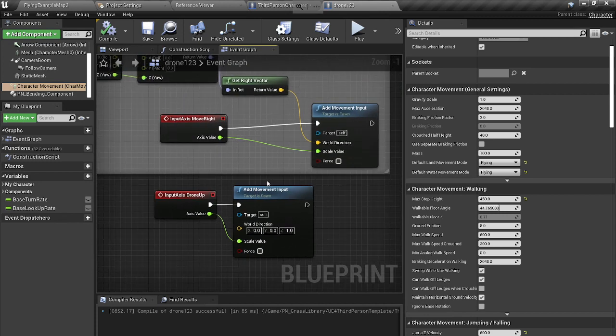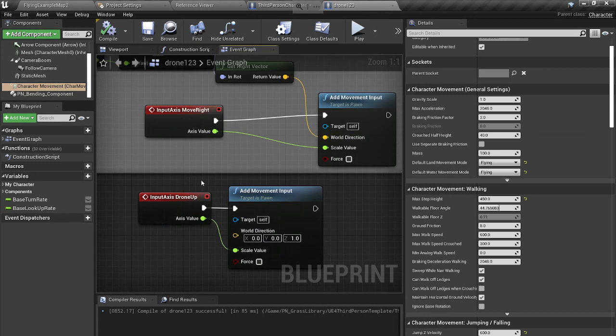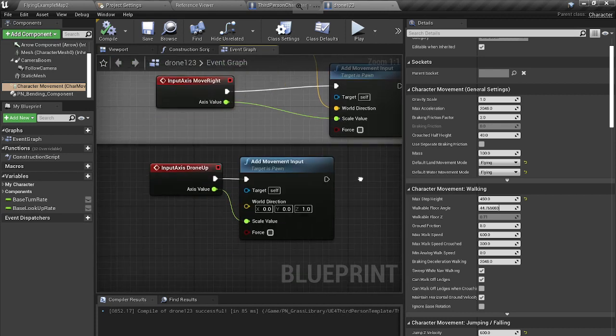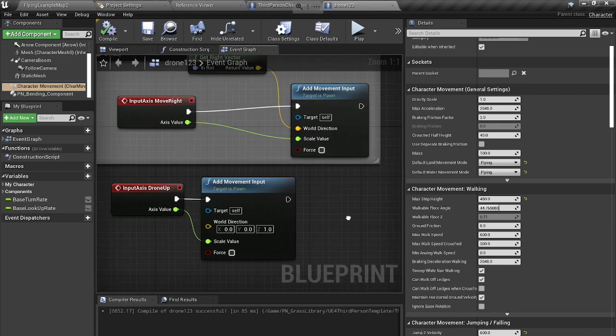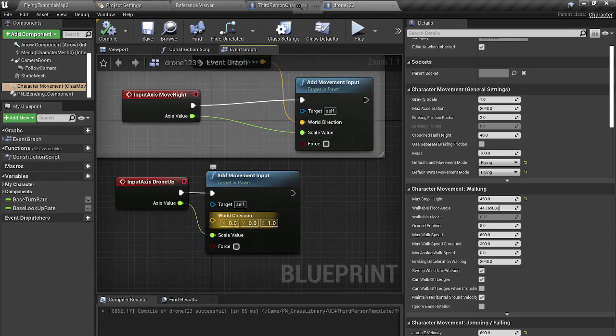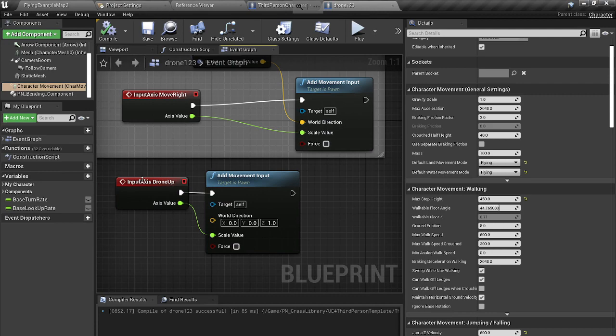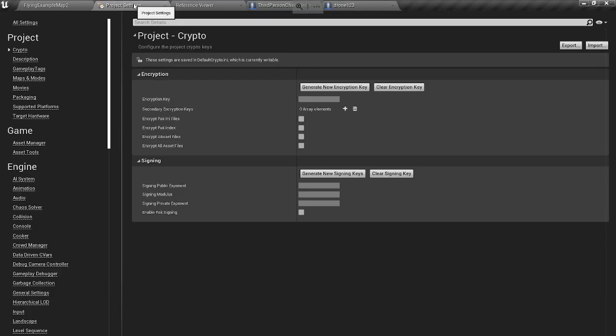If you do want to know this component, well, this is actually a default from this movement component. You can control its go forward, you can control its move right. This is the default from the robot. So this one is new, right? The only difference is the orientation, or what we call the vector, is 0, 0, 1. So it's actually going up with the input axis drone up. If you do want to check out what exactly is the input axis drone up, I can show you.